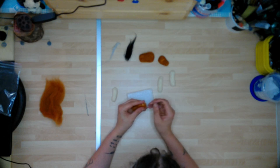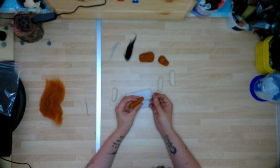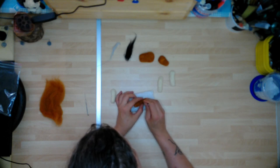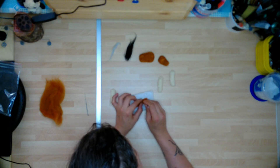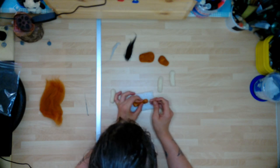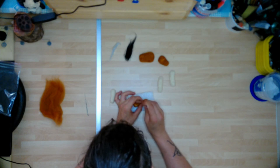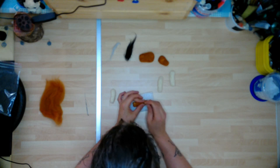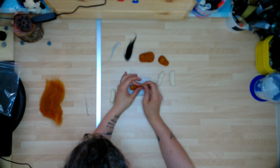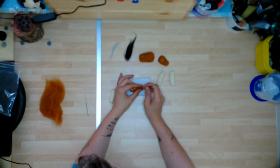We can afford it to be a little bit looser up the top if we pick one end, like this can be the foot end and this can be the end that attaches to the body. So let's see if we can make a little bit of definition here by cinching it in a little bit if we can. Getting in the way.